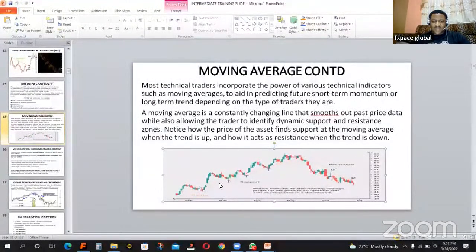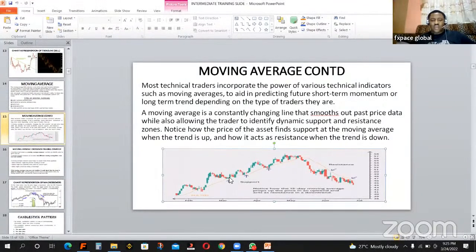Look at the MA. The MA is this thin line that is following the price. When you see price come to touch this MA, the moving average, it is an opportunity for you to buy. Don't buy when price has gone far from the MA. Wait for price to come to the MA, then you buy.